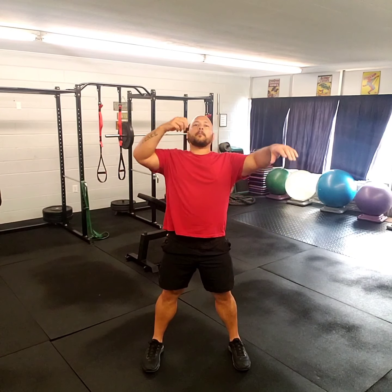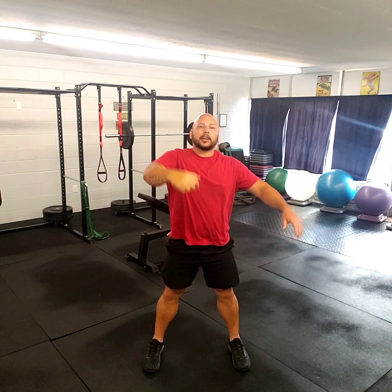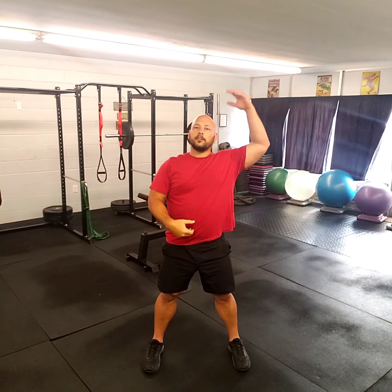So it's here, bang, hit from here, bang, and then bang, pressing overhead. So it's clean and then press. You're going to do 15 on one side, 15 on the other side.